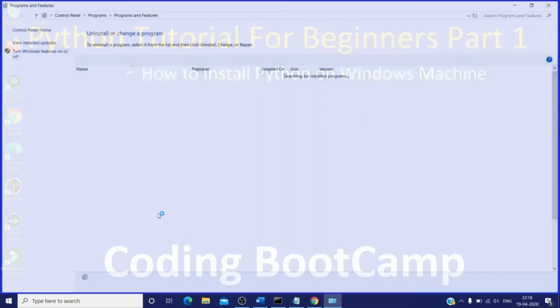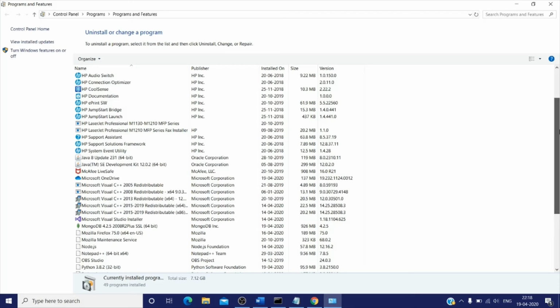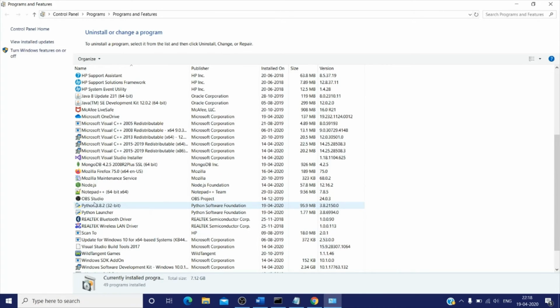It will automatically open the programs and features. Just scroll down. Now you can see that Python 3.8.2 32-bit version is installed. Okay, and there's one Python launcher also installed. Okay, that's why now it is installed.